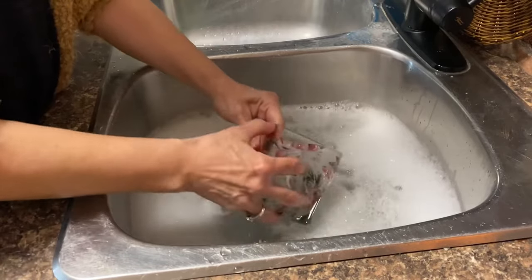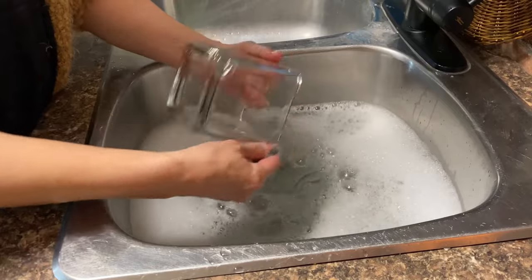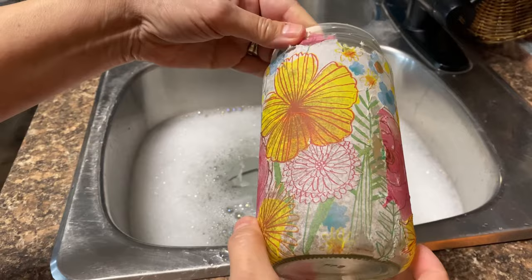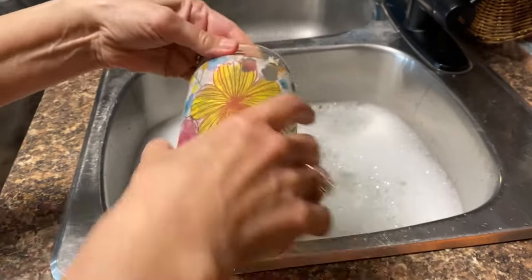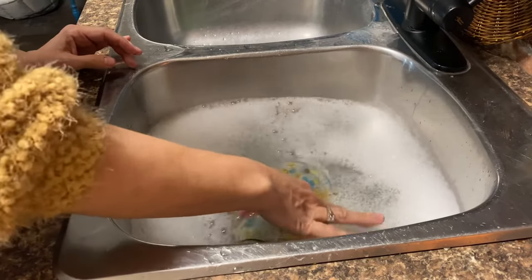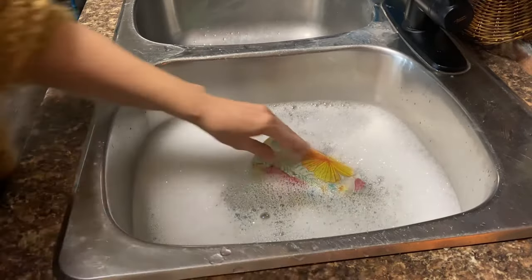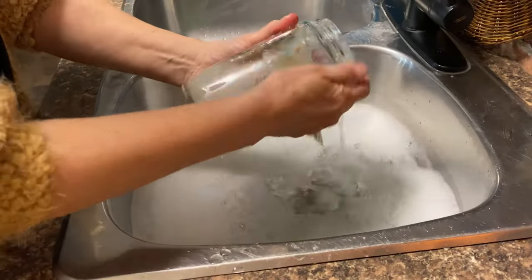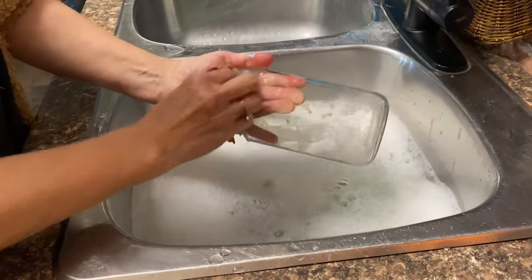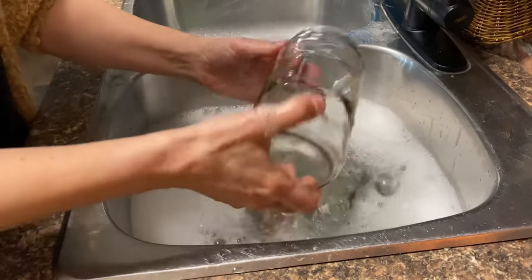Figure out where you went wrong and try to improve it the next time — and it came off really easy. This is another glass jar that I decoupaged a napkin onto. I tried to do a full napkin and it wrinkled up on me halfway through and just went sideways fast. Just soak it 10 or 15 minutes and it'll lift off really easy. Note: this process works on mod podge matte or gloss finish — not the dishwasher-safe mod podge, which would be a lot more difficult to remove.